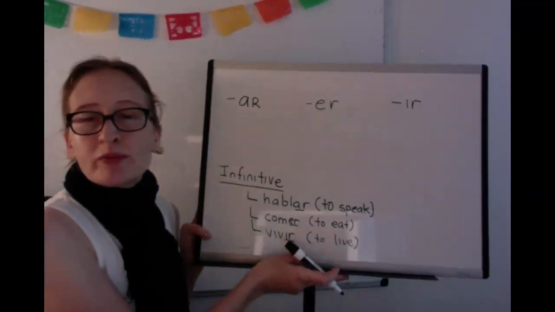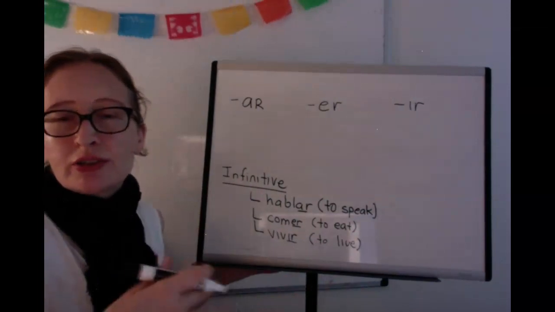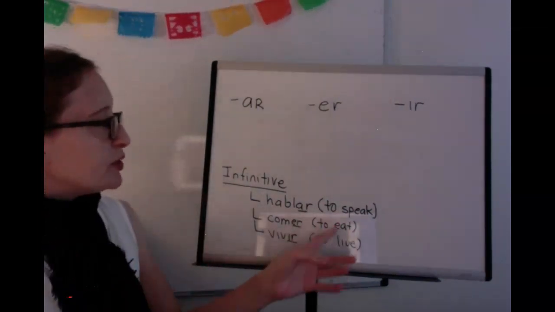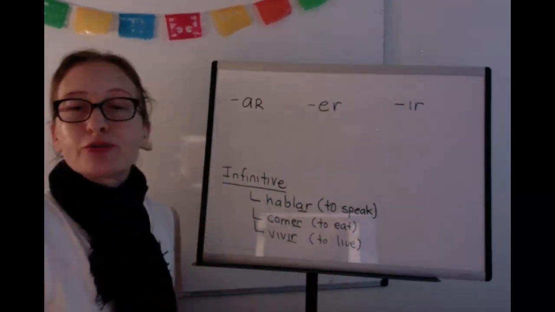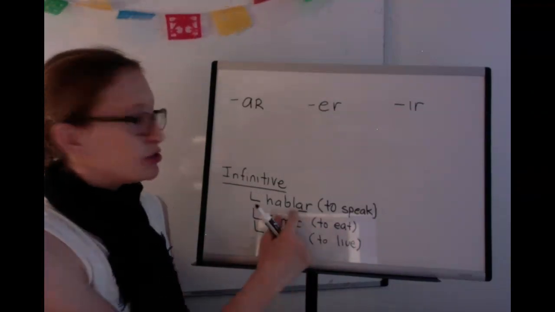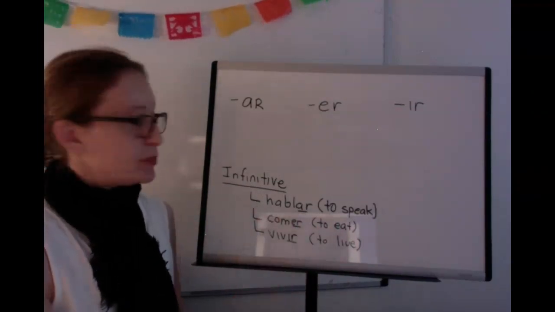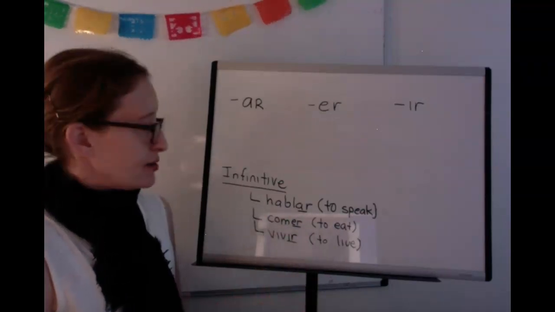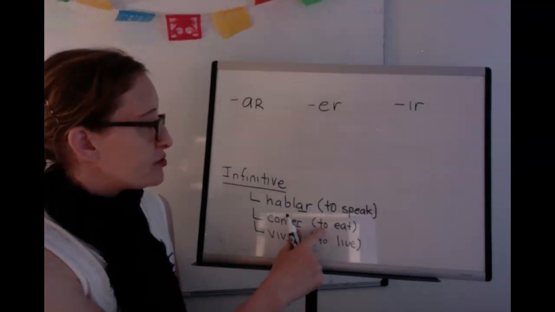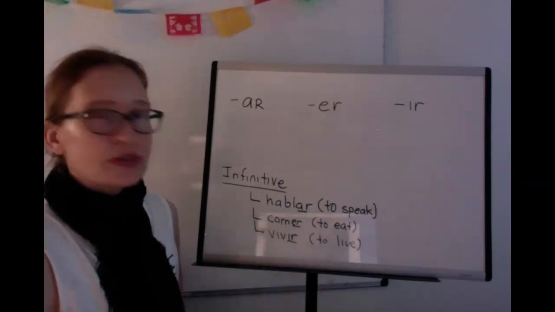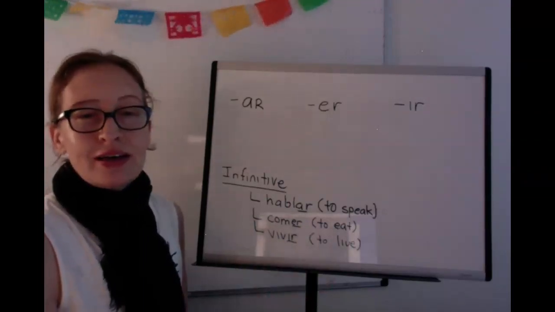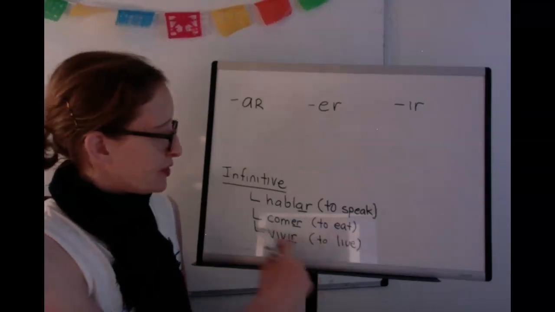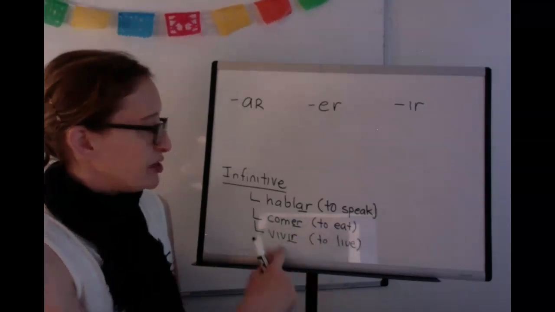So what we do when we use Spanish, when we actually use it to communicate, well, we can use these when needed. Like, I like to speak Spanish. In that case, I would just use the infinitive. I like to eat spaghetti. Comer. We just need the infinitive. I like to eat, okay? I like to live in Denver. To live, I like to live, then we just need vivir.